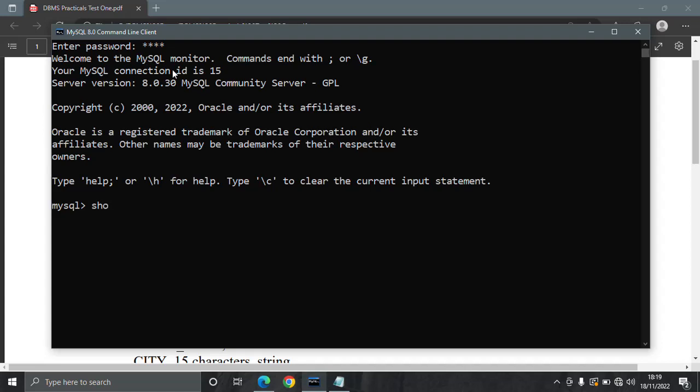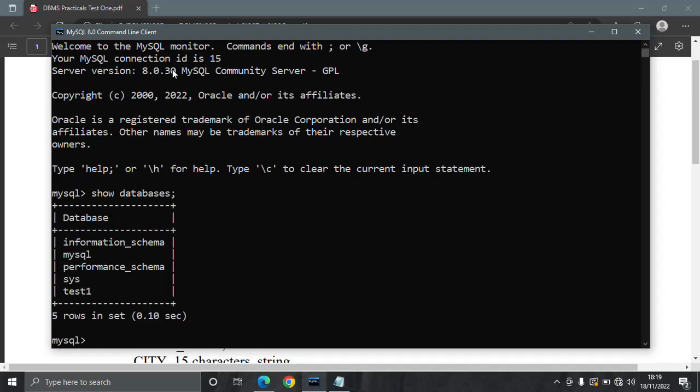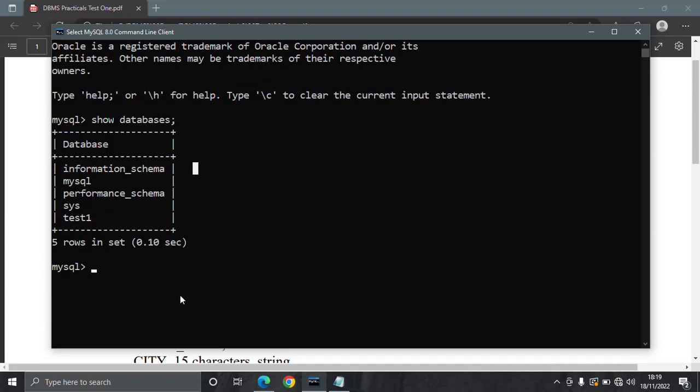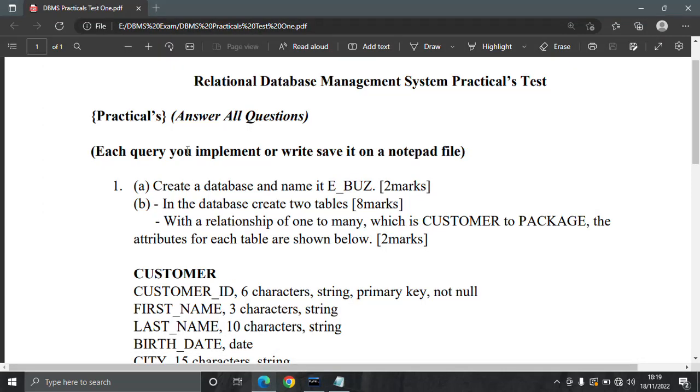There I will show databases. I don't have any database called eBiz, so I wanted to confirm that. What you need to do is create a database and name it eBuzz. eBusiness, yeah?